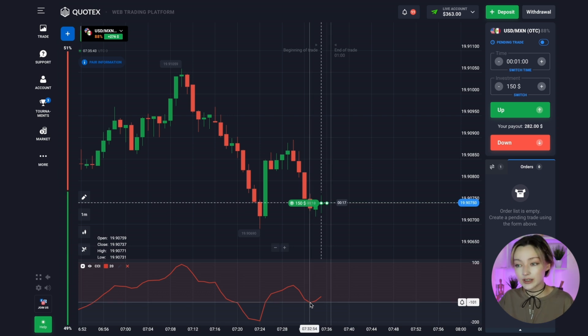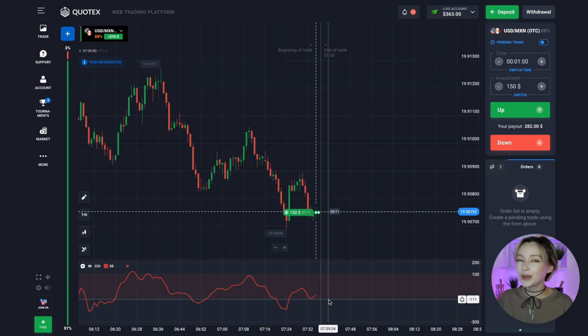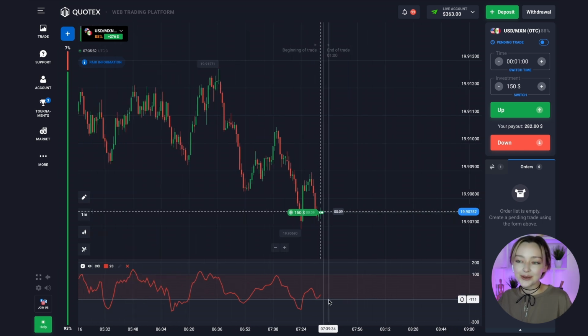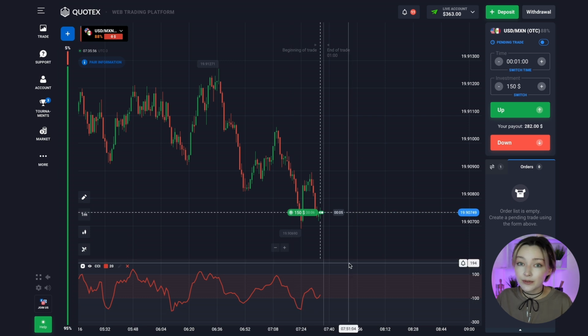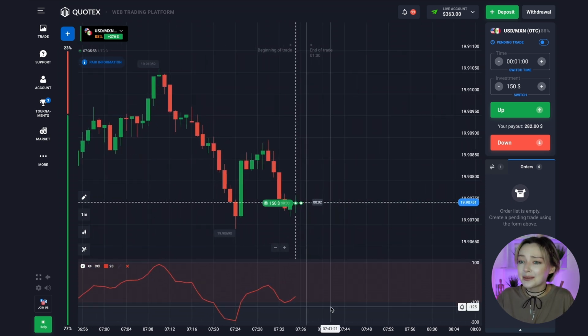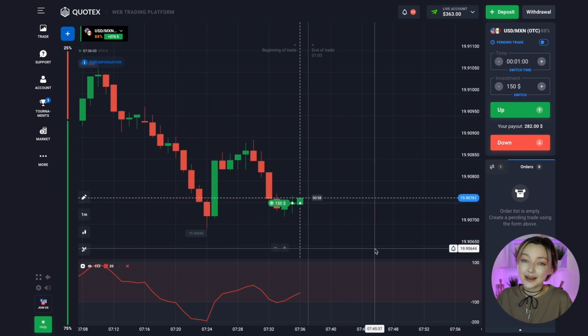Basically, these 100 and minus 100 numbers are critical values we watch out for. We might as well use areas valued at 150 and minus 150. That would be a more reliable decision, to be honest. However, the thing is, we would get way fewer signals in that case. So I hope it's clear why we're using the 100.